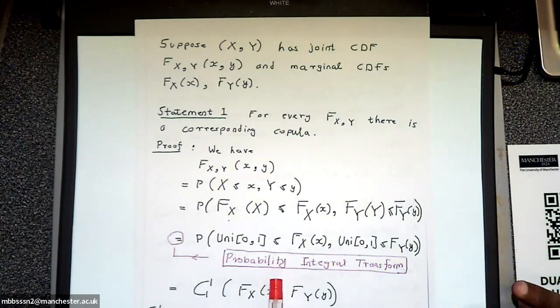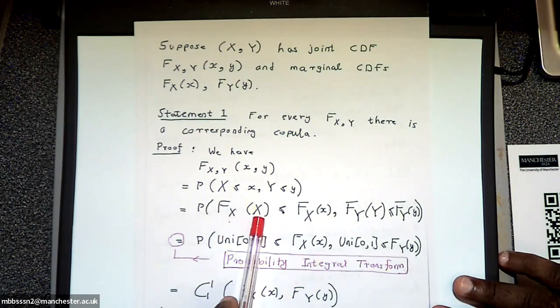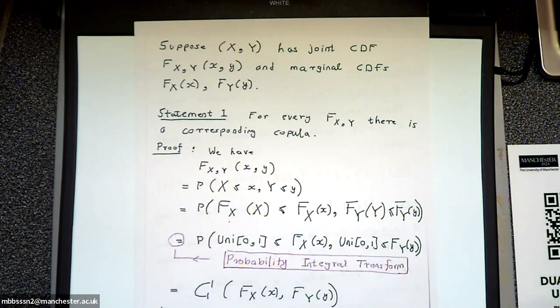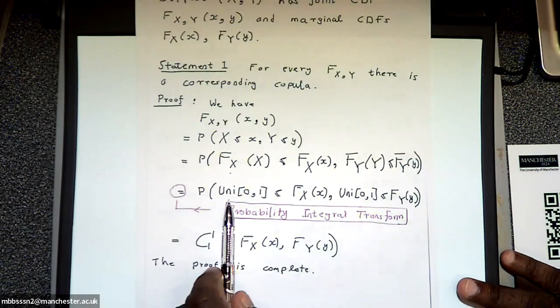Now, you must have seen this in a first-year undergraduate course on probability: there is something called the probability integral transform, which says that if you take the CDF of a random variable, then that's a uniform random variable. Just to refresh your memory, if you have a variable X and you take F of that variable X, where F is the CDF, then that becomes a uniform variable. That's what I have applied to get from this to this, and the same thing from this to this.